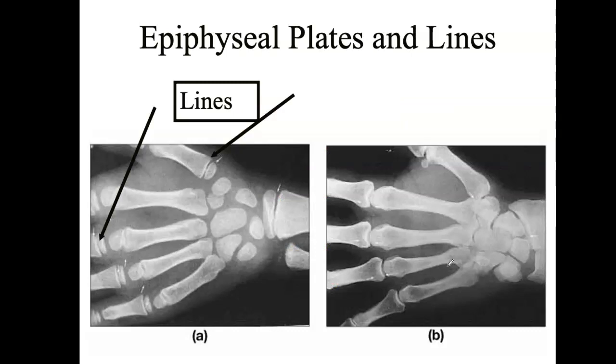Remember, that was the region that's still cartilage. It's cartilage that hasn't yet become bone, and in an x-ray it's going to look really different. So here you can see these lines. This is where that cartilage would still be, and it forms those lines along in the epiphyses of long bones. If you were to look at an adult hand here on the right, you're not seeing any of those lines. So this is a fully grown individual. These fingers are no longer growing.